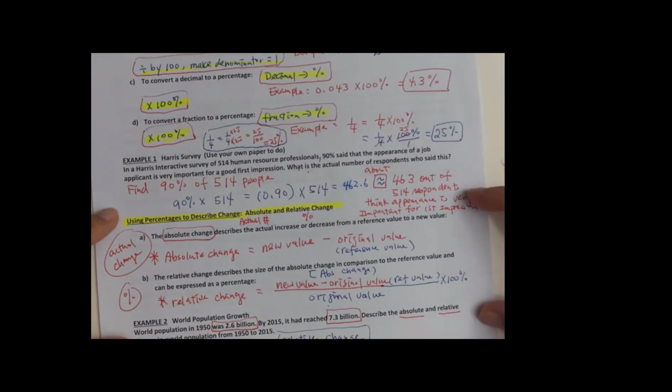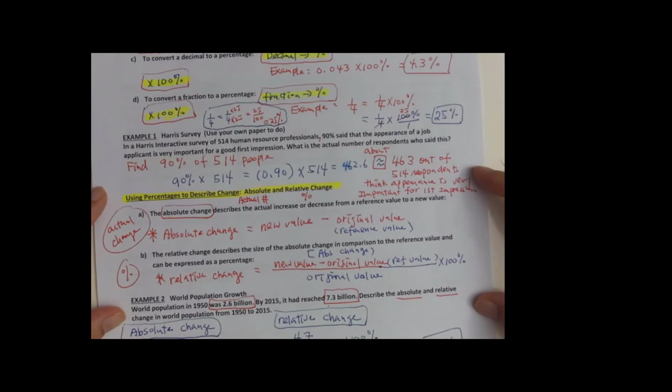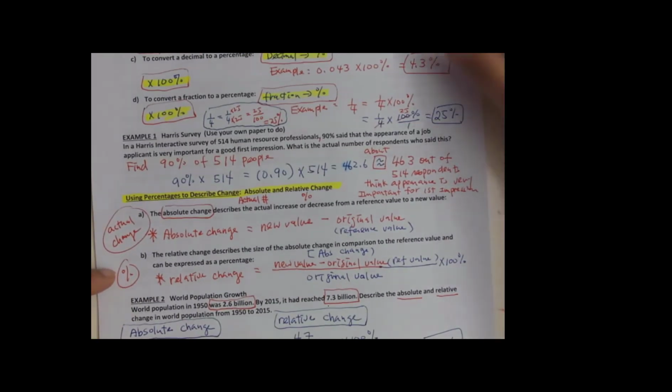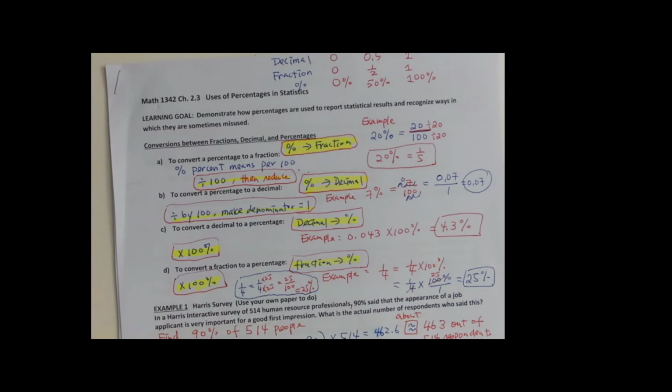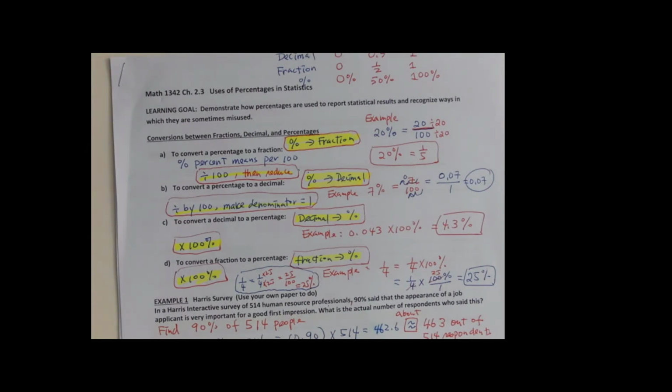And then again, we're going to find the absolute and relative. The last section we did the absolute and relative error. In this section we do the absolute change and relative change. It's a pretty similar process, so check that out. Again, relative is related to percent, right? So we have those. It also talks about percent point compared to percent, and we did different kinds of examples.